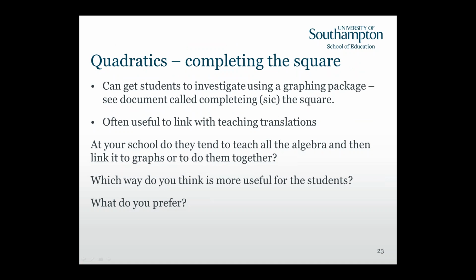Right, I'm going to go back to this here, where I've written some tips about teaching completing the square. I've written: get the students to investigate using a graphing package. That is what I normally do. And there was a document that I've uploaded called Completing the Square. I put that it's often useful to link with teaching translations. I normally teach it graphically. Do you normally tend to teach all the algebra and then link it to graphs or do it together? What do you prefer?